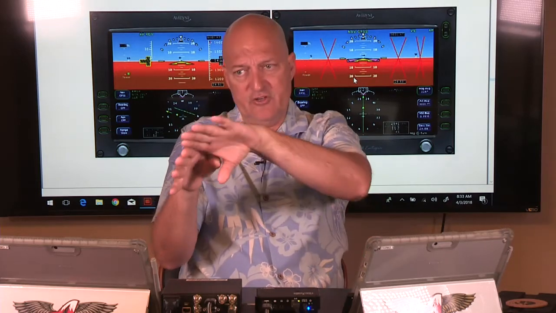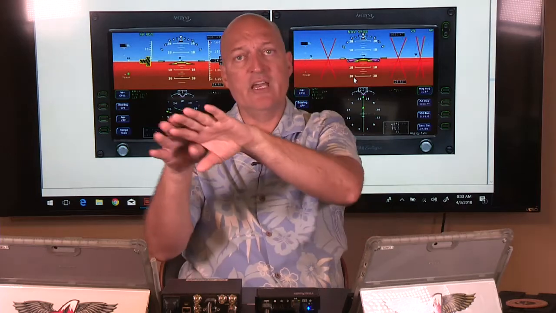So you bank it to the right. Well, then it still goes to the left. You fix it to the right, it still goes to the left, and you're basically fixing yourself into a death spiral because you were not aware that your attitude indicator had failed. This is why you check your attitude indicator against other instruments in your aircraft. So keep in mind that's where the partial panel comes into play.